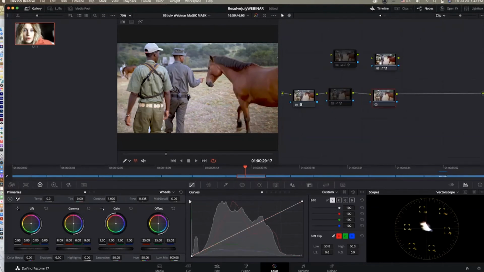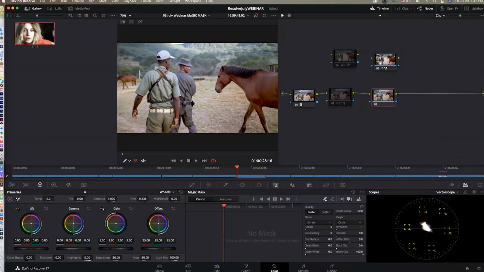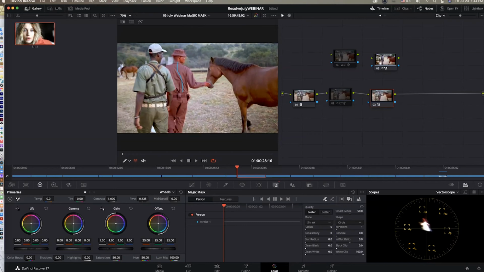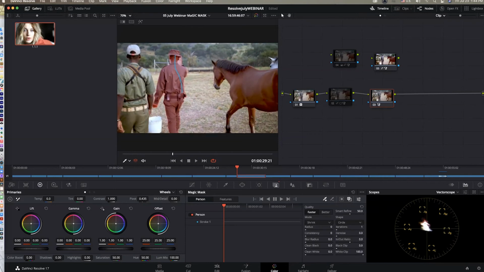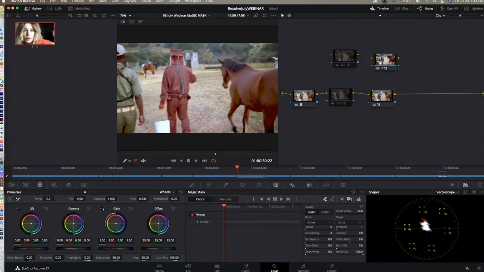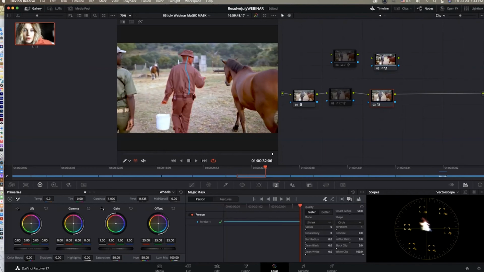So park on the node, and on this node, I'm going to pick a person. So click on the selection, identify that it's a person, identify with the plus that I'm going to get him to be the person. You see, I'm just drawing a line over him and the entire person is being selected. Wow, that by itself is magical. Watch this, I'm going to trace him. And now you notice that he is disappearing in front of the guy in the green. So how did the left hand, the left arm, and the left leg come out? Man, it's just such high-end artificial intelligence. That's why the DaVinci people say it's black magic.